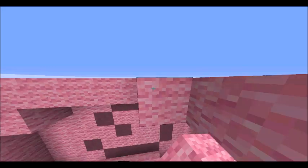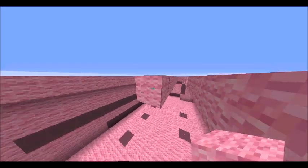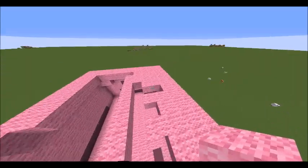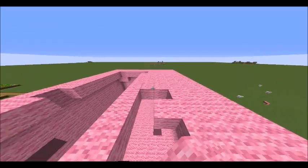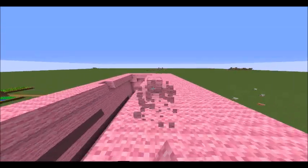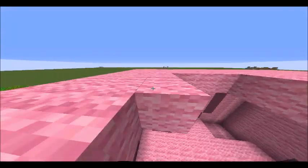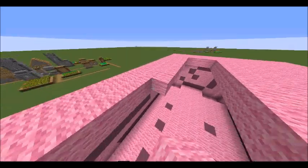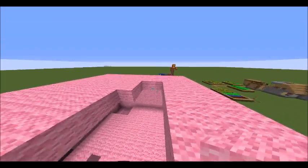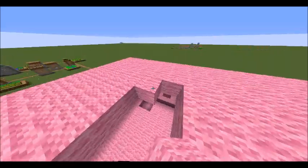And remember guys, you should probably watch the first video of how to make a pig, because then you'll learn how to make the legs. If you really need help making a leg of a pig, just look up how to make a pig and click on this. And there, you got yourself a pig leg. It looks so cool, right?